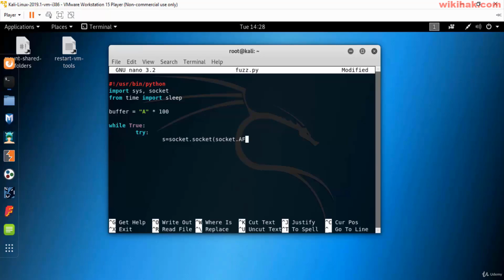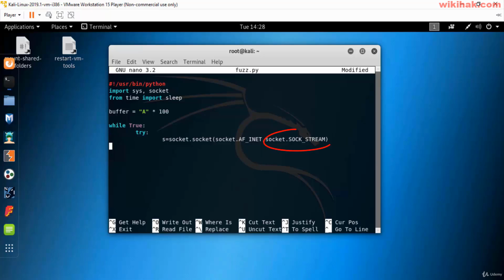The first parameter is AF_INET and the second one is SOCK_STREAM. AF_INET refers to the address family IP version 4.